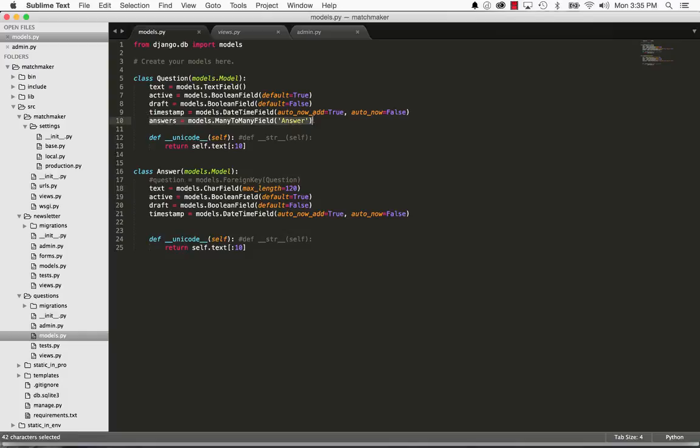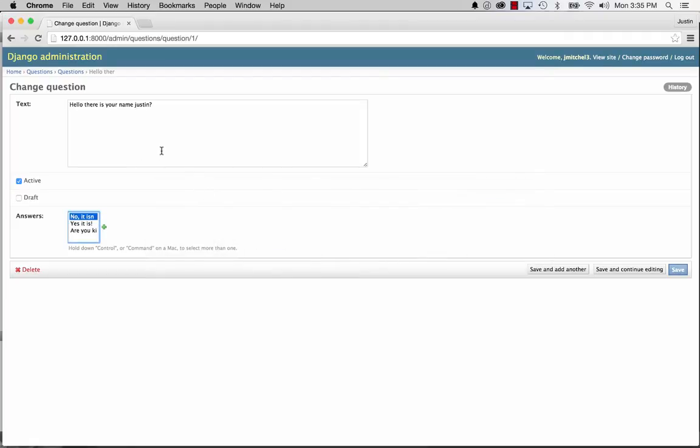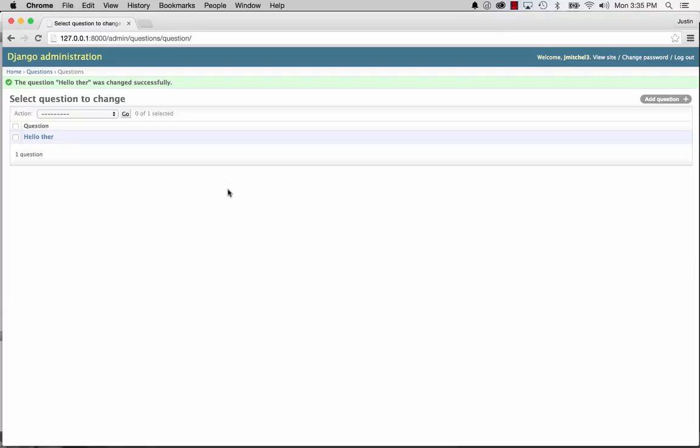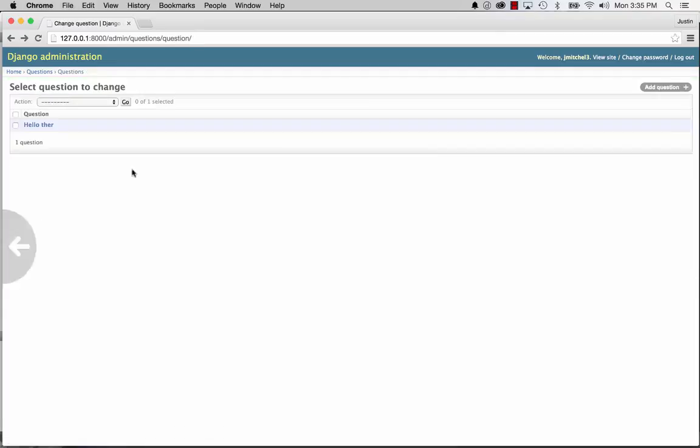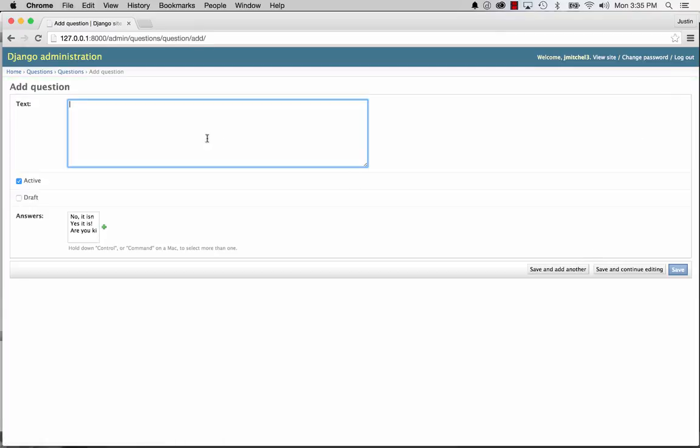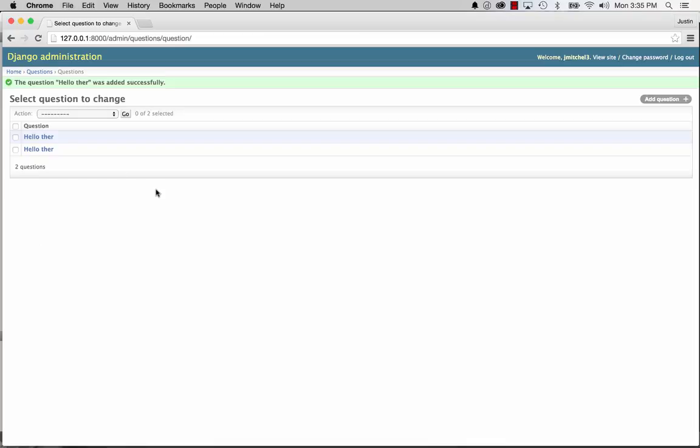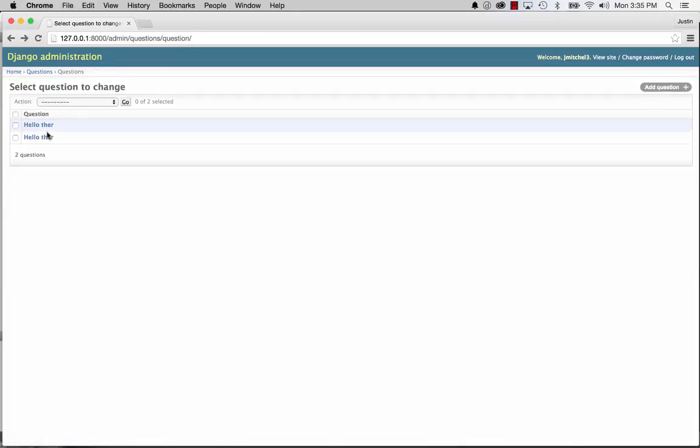Where if we did it this way, the one answer can be on multiple questions. So this only had one question, and this one allows that same answer to be on multiple different questions. We can see this by this one right here. Let's associate these three. I'll hit save, so that one now has three in there. If I create a new one and say hello there again as text, I can use those answers all over again. And it allows me to really work with the answers in a different set.